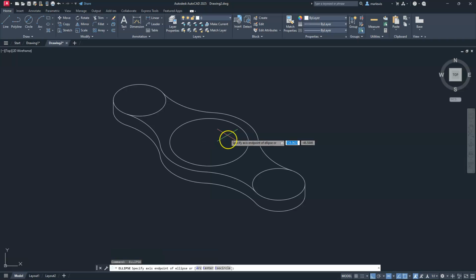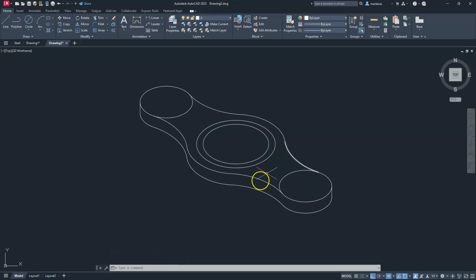Let's go back and place another one. I'm going to select here. Let's go, I'm sorry, EL, enter, I enter. Let's go find the center of this one. Let's go ahead and type in D, enter. This one is at 100, right? So now we have to do a little bit of math. Remember that the overall height of this thing is 70. The thickness that we went up so far is 20, so 70 minus 20 should be 50.